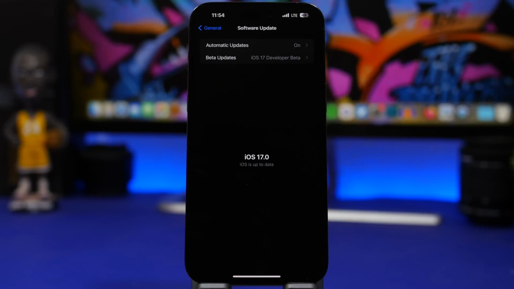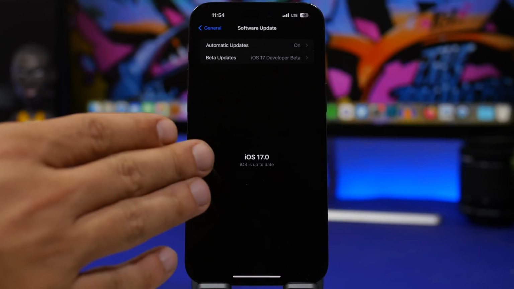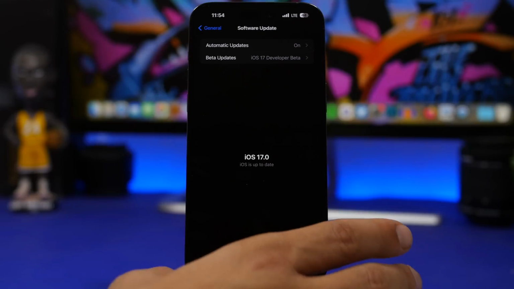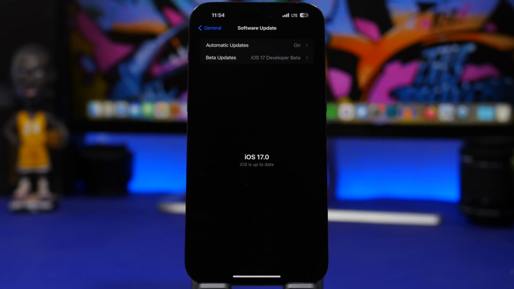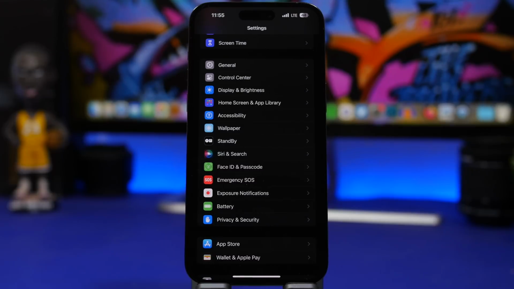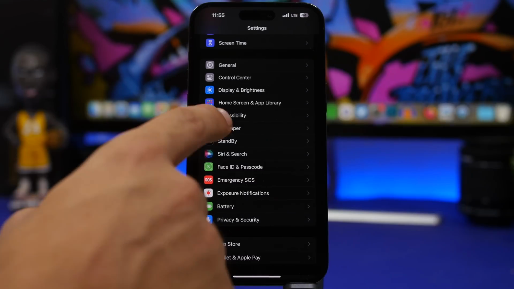If you don't want to install it, you just want it to download, it will download but not install on your device. Again, when you get the update here, just press and hold the update button and you will get those two new options. If you've seen my previous video on iOS 17 beta 4, there is a new feature.